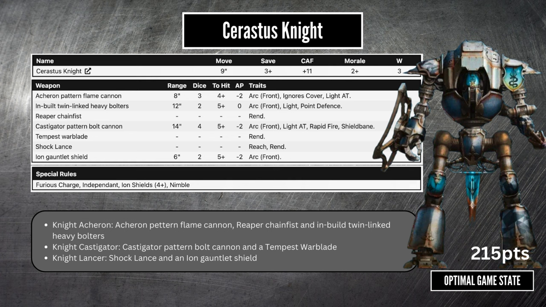In both cases, so the Questorus and Sarassus, these knights seem to be focused on melee, but they are vulnerable to long-range tanks or aircraft picking them off in the first couple of turns. So do try to keep them in some cover as best you can while they approach.